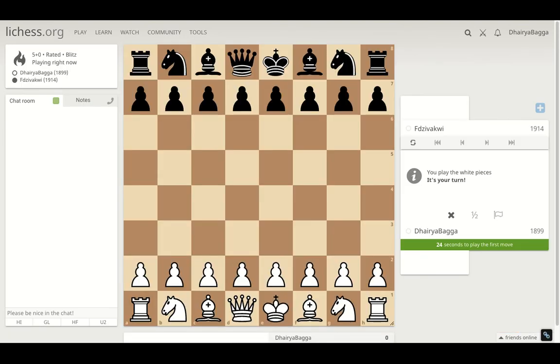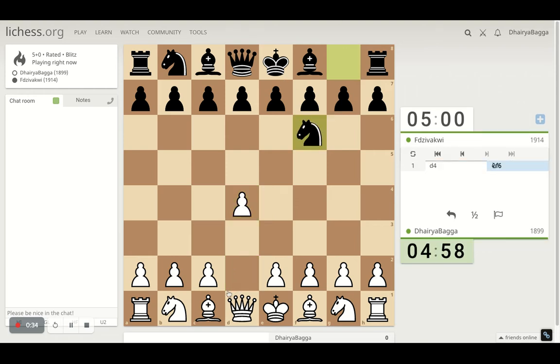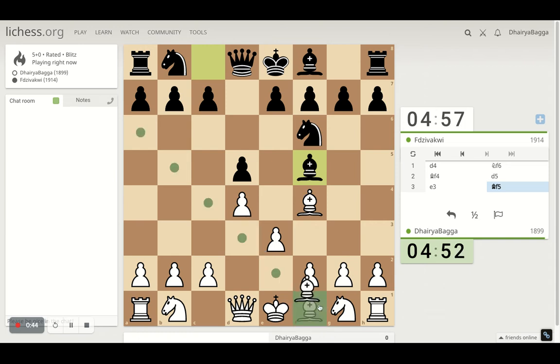So yeah, let's start with the game and see how it goes. Got the white pieces. I'll play the London system setup. Starts off with d4, bishop on f4. Can play pawn to e3, which develops the bishop. So should I offer him an exchange or develop the knight first?